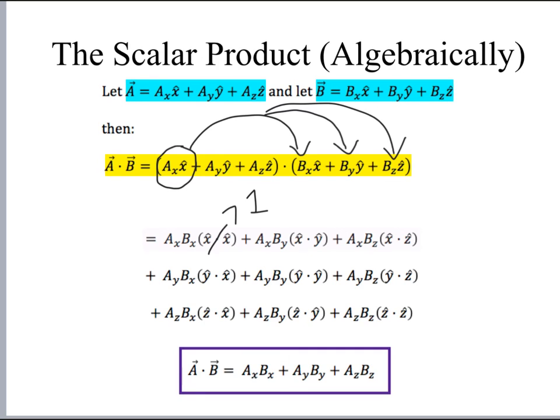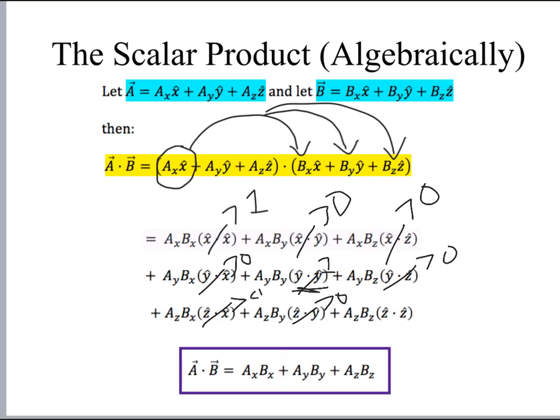Now, if I continue, I can note that ax, by, x hat dot y hat, any two vectors that are perpendicular, you take their scalar product, you're going to get 0. So x hat dot y hat are perpendicular, you get 0. X hat z hat gives you 0. And I can just keep going on a line. This is going to be 0. But y hat dot y hat, that's going to be 1. This is going to be 0. That's going to be 0. That's going to be 0. So all these terms cancel except for the ones that are the unit vector dotted into itself. That one's going to be 1, z hat dot z hat.